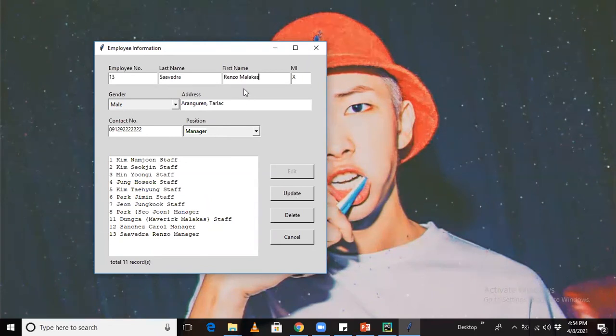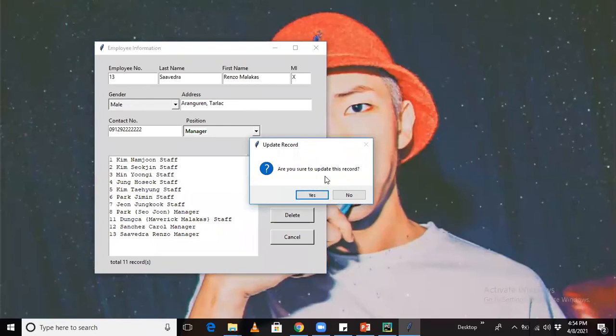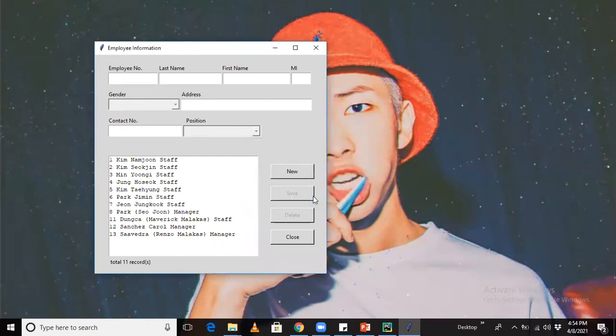And then, ano yung option ko after dyan? I can update. Huwag na natin i-edit or cancel the action. So, pag click ko yung update, I have a question. Are you sure to update this record? Overwrite ba natin yan? Yes or no? Kapag yes, mag-overwrite yan. Mag-update. Magre-reflect siya dun sa list mo or sa data natin.